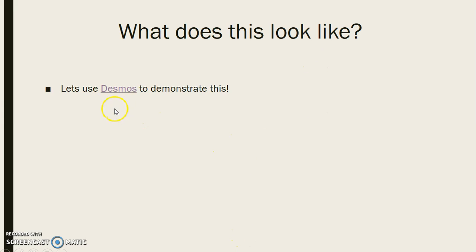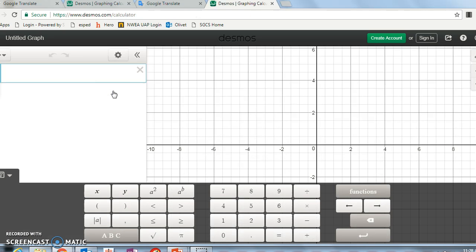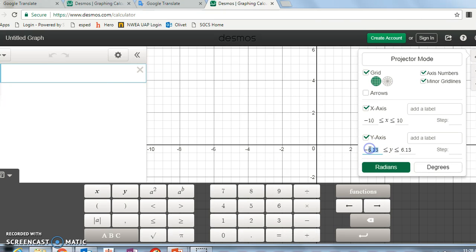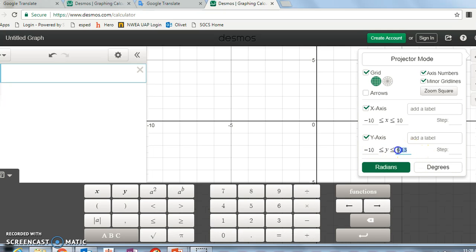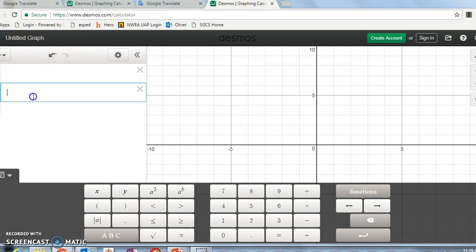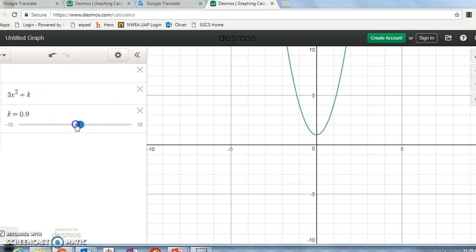So what exactly does this look like and how is the function of each graph being affected? We're going to use Desmos to demonstrate this for the function. So in Desmos, the first thing I'm going to do is change my screen size so that it makes it a little bit easier to see. Now I'm just going to put a basic function into my graph, let's say 3x squared. And you'll see that this parabola is just our basic function. Now to this parabola, I'm going to add a plus k. All this does is tell my function that I'm going to be adding a value to the end of the function. It's not actually affecting it. And I'm going to add this slider, and that's going to let me move my function along the y-axis.